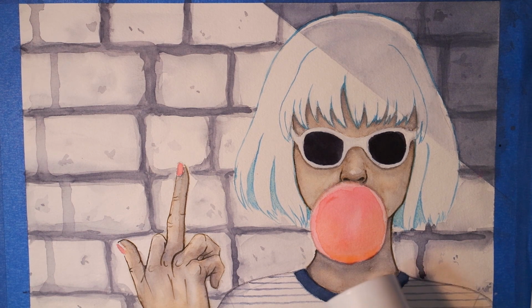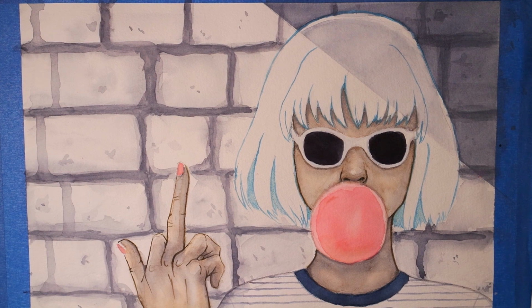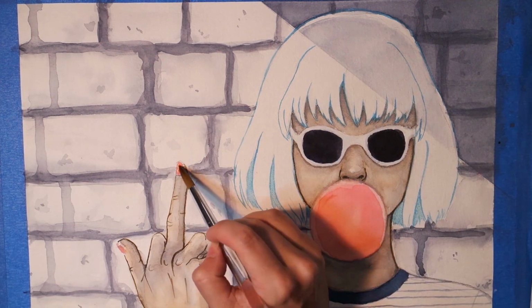Now this bubblegum has been so frustrating to deal with. At least it didn't bleed today, but now unfortunately you can see the finger bled.